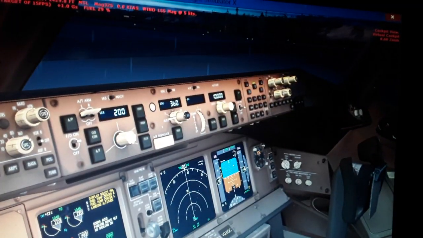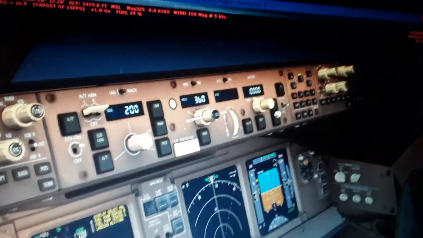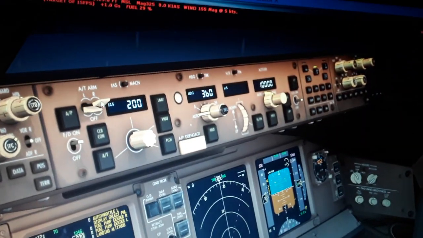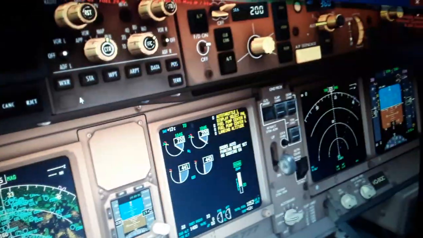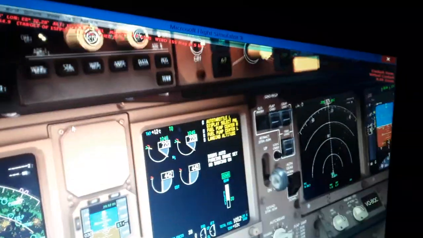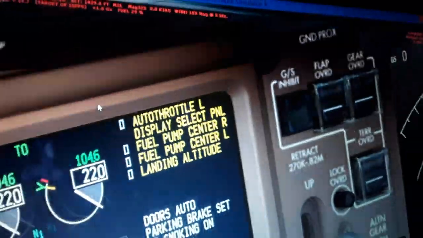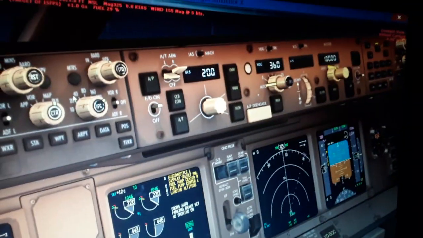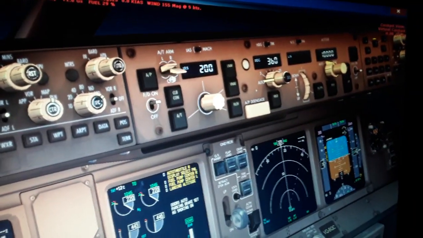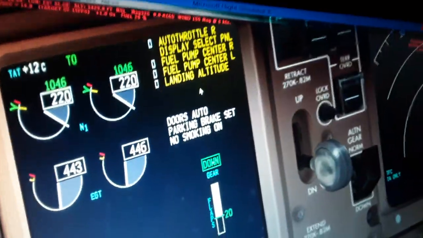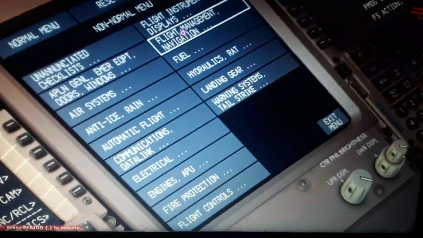So you can see here we're gonna select different values for that. We have the auto throttle left over here. You can see the auto throttle displayed with yellow. This off, the left auto throttle. Now we have the auto throttle right. You will see the auto throttle right over here. So you can see here we have also the displays here. I will show you later.